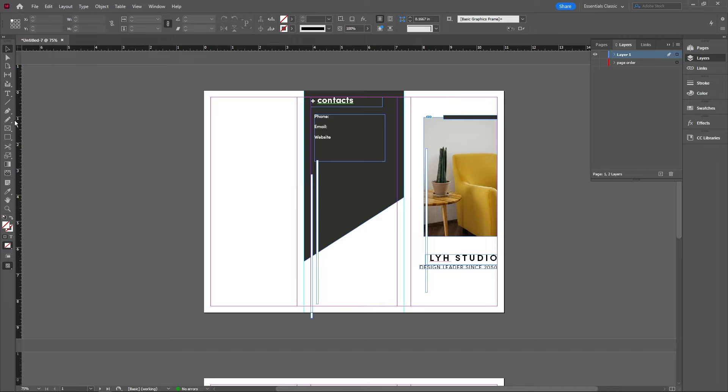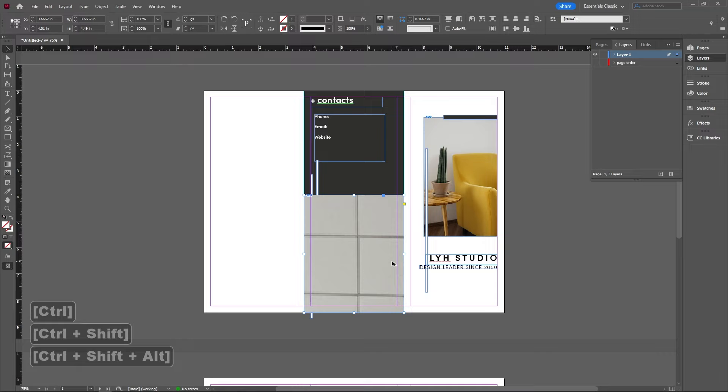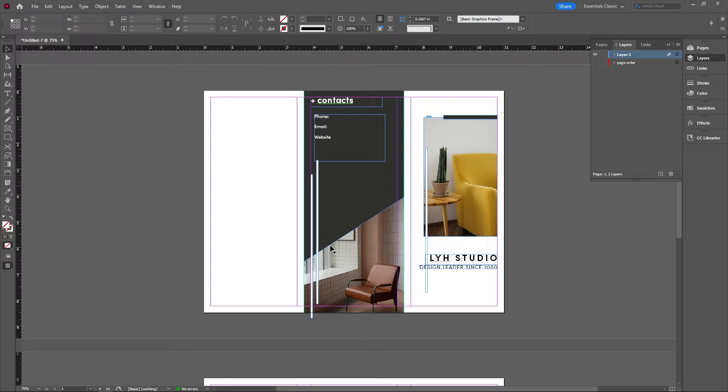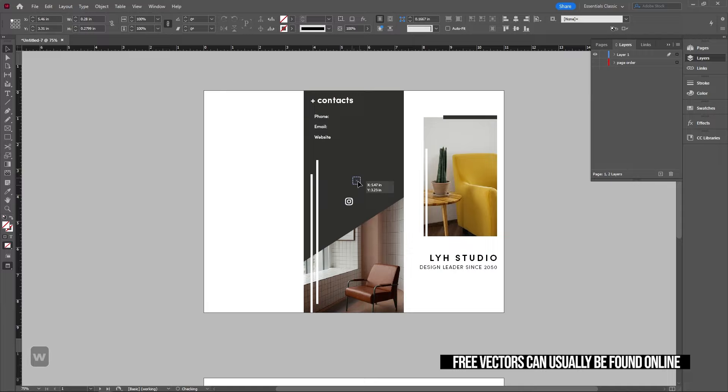On the bottom here we want to do a picture, so we're going to drag a rectangular picture frame, insert a picture into this frame, and then use the fitting shortcut which is Ctrl+Shift+Alt+C. We're going to make this go towards the very back so that the gray on top kind of covers it. Feel free to add in anything else, like vector icons for your Instagram or Twitter.